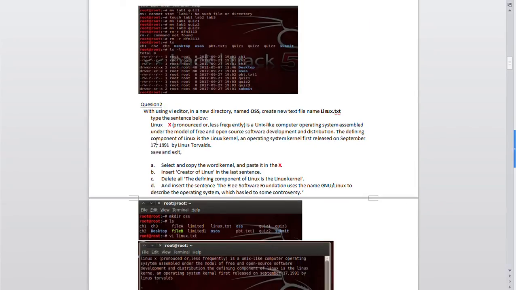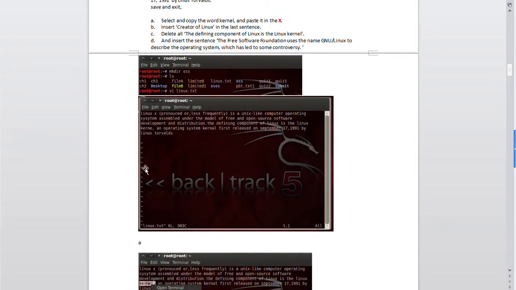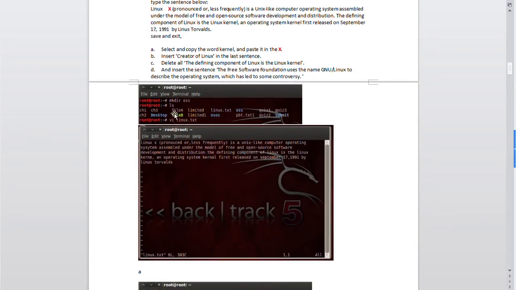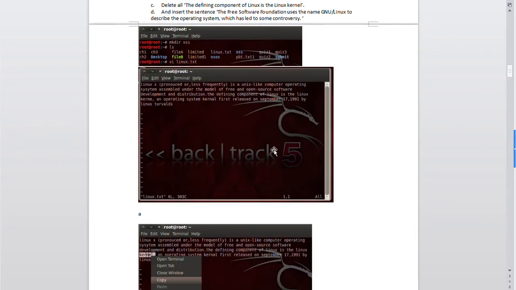Then question 2, using the vi editor in a new directory named oss, create a new file Linux text. Okay, we create Linux text in vi. mkdir, ls, oss. We show the oss that we created. Linux is produced.